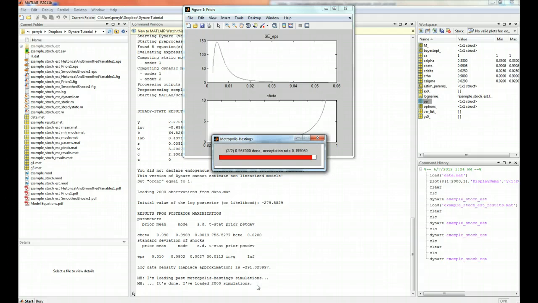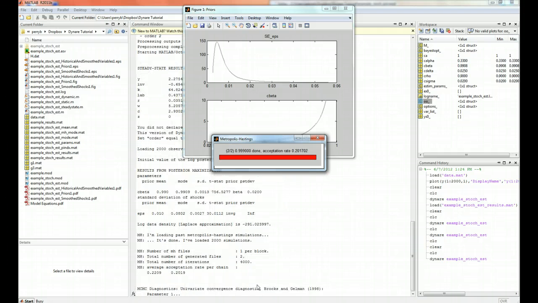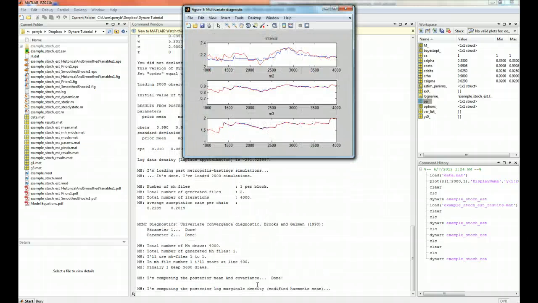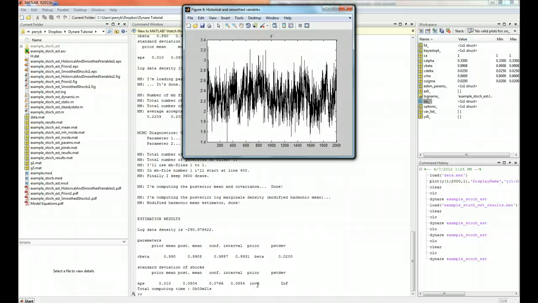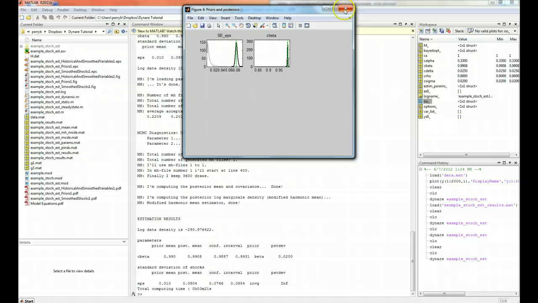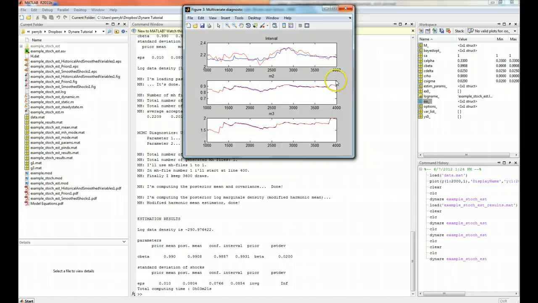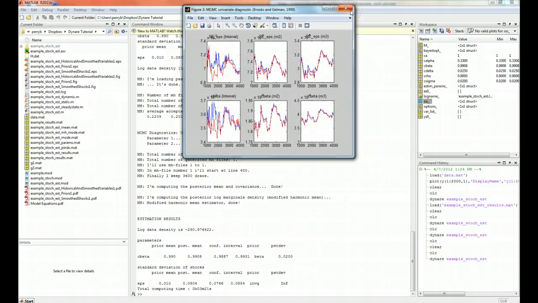Alright, we're coming to the end of our second chain here. We've just added 2,000 draws, Monte Carlo draws, and we'll see that that is reflected in our graphs. We won't go through explaining the graphs again, but we can see that now we're going up to 4,000 draws, where we've only had to do 2,000 extra draws because we've added them on top of what we've originally done.